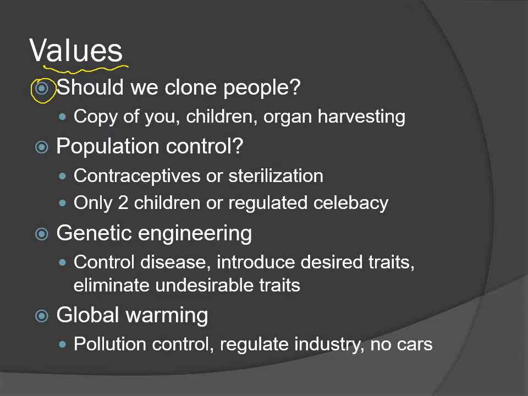So if we copy you, that copy will not grow in a test tube. We may start it in a lab, but that organism, your copy, will have to be transferred to a human female, and it will have to be born the normal way, other than maybe a C-section. It'll have to be born and grow and develop inside of a female. Now, with that being said, that child is then born. It is a copy of you, but think about it. You are then 16 years old, and that child is a newborn. So yeah, genetically identical to you, but it's a newborn and it's 16 years behind you. So you don't get a twin. You don't have an automatic twin. That person will always be 16 years behind you.